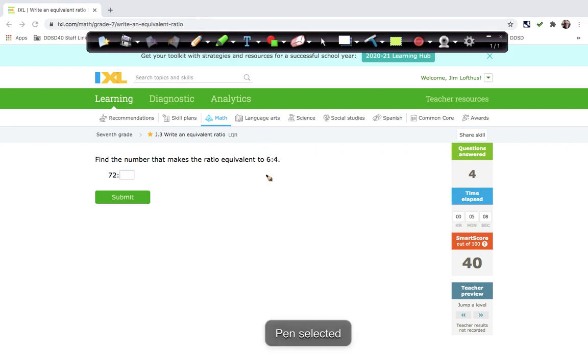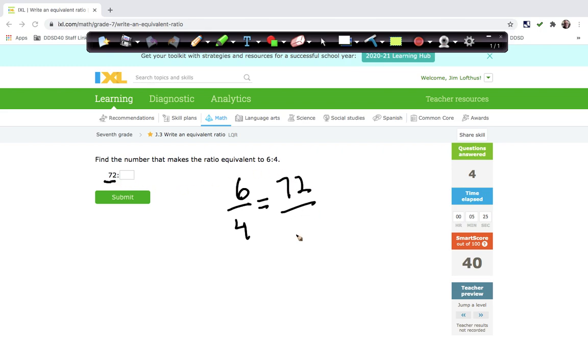This one we definitely need to write down as a proportion. It's a very good method of solving this one. 6 to 4. Now we have to decide, is this 72 on the numerator or the denominator? The first one is the numerator, 72 over, and we'll just put x. So 6x equals 4 times 72. Cross products are equal to each other. That creates a one-step equation.